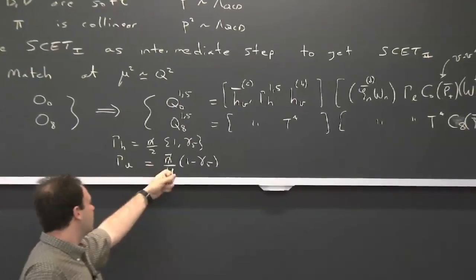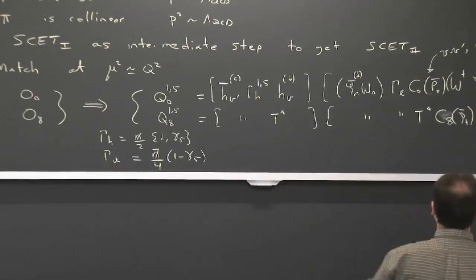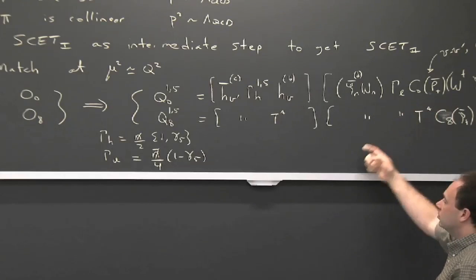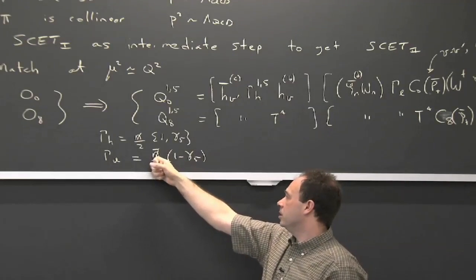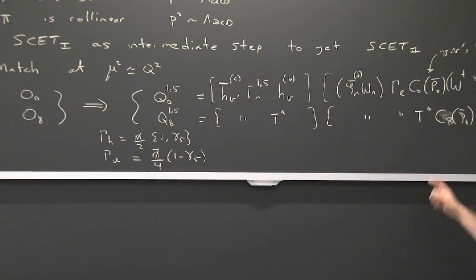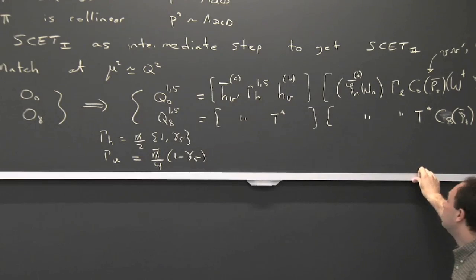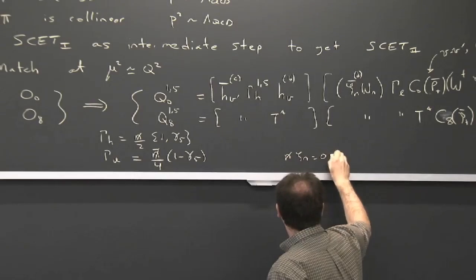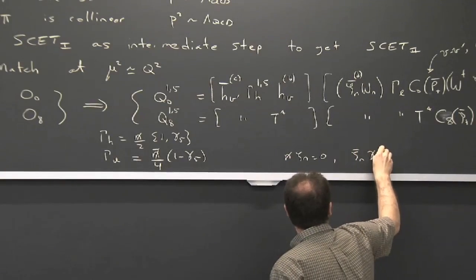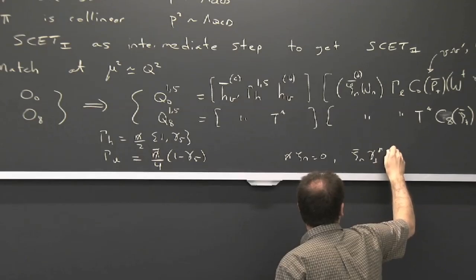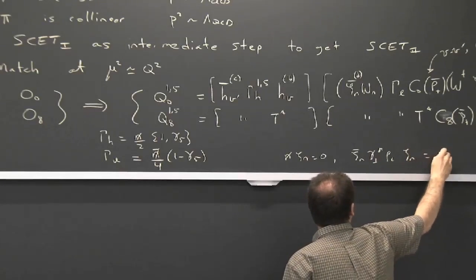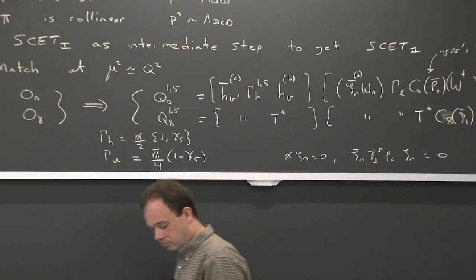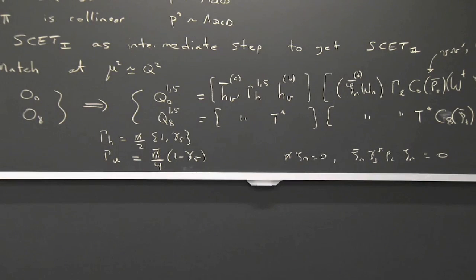So if you put any other Dirac structure, here you could use chirality, and so you know that these guys should be left-handed still, and that's why you know that this should be this structure. You know it should be an n-bar slash because any other structure that you would stick in here between them would give you something that's power suppressed, because you know that n slash on xi_n is 0, and also xi-bar_n gamma perp mu with any kind of p-perp or whatever is also 0. So you'd have to have something more complicated. All right, so there's those operators.